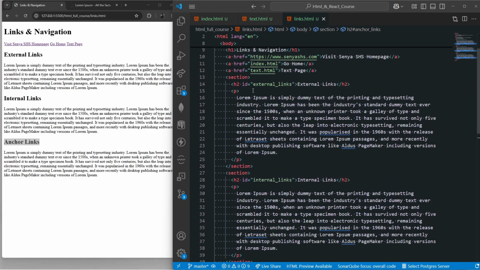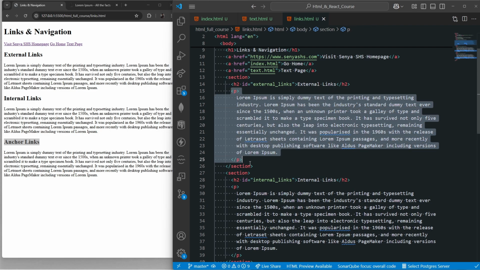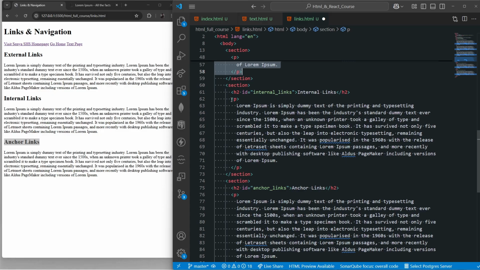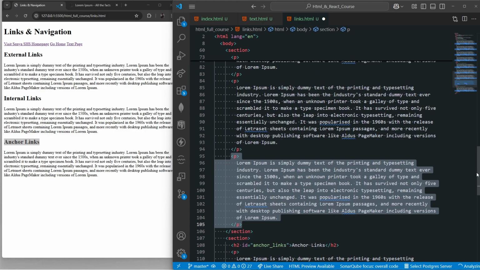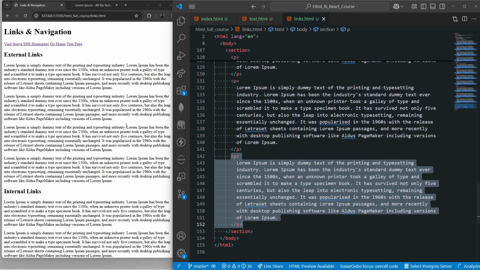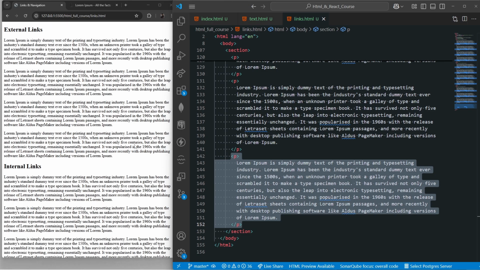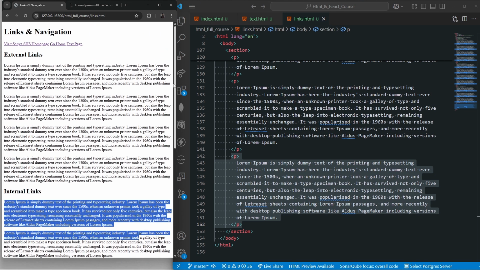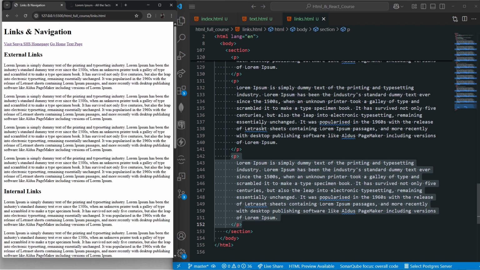So I will add more text. And save it. Yeah, so now we have these three, and we can now scroll down. So we will get our scrolling behavior.